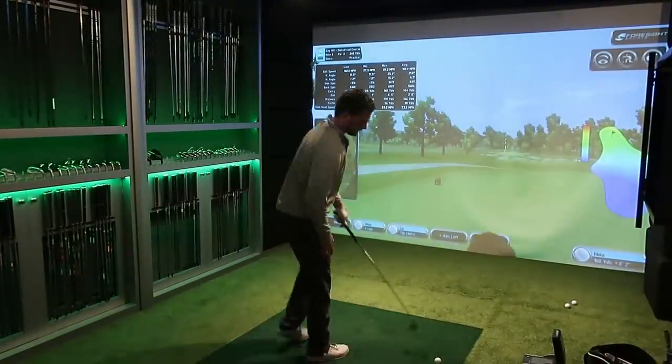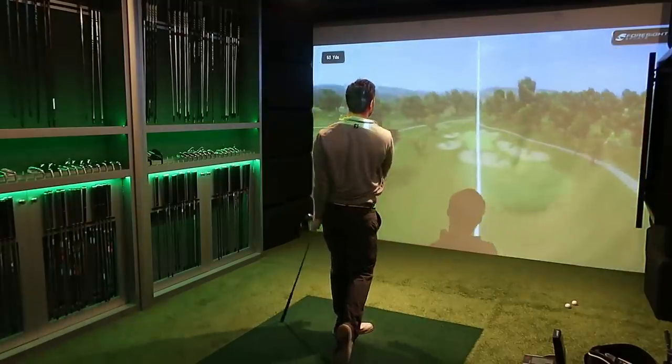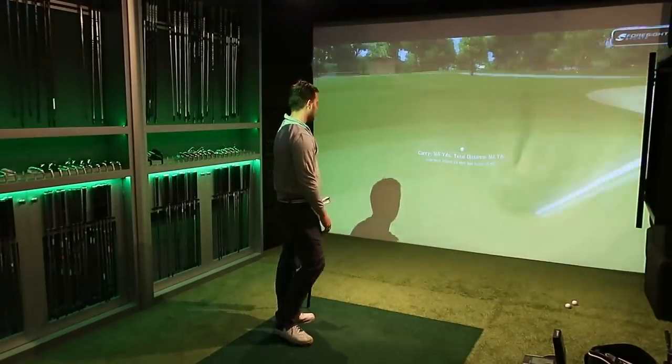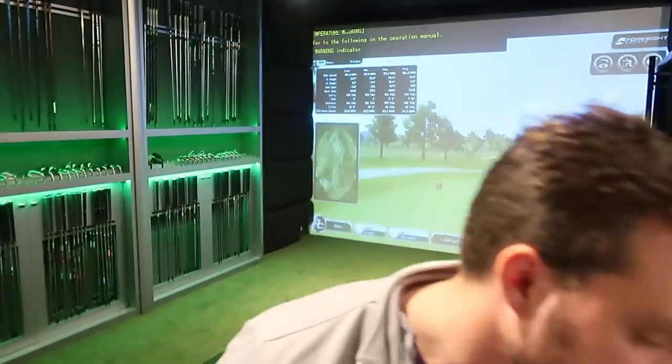So the first shot is going to be with a left-handed club, but I'm not going to swing it left-handed. Let's see how I hit it. We will definitely take that. That was literally the first time as well. I was going to keep doing the first one until it got good, but that was actually the first swing, so I better not mess up the rest of this video.